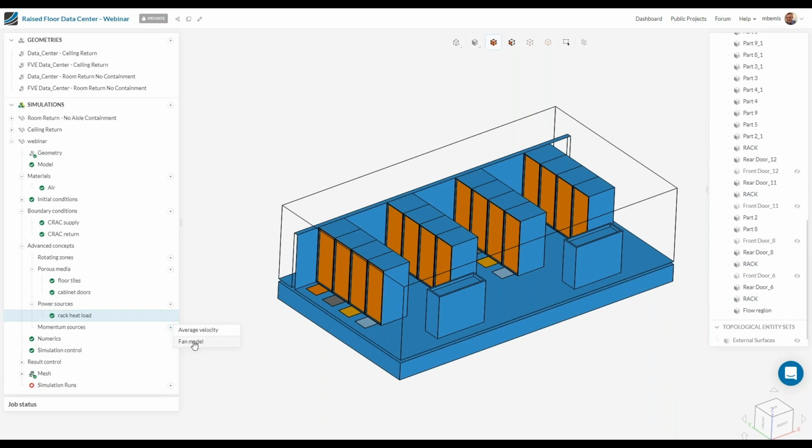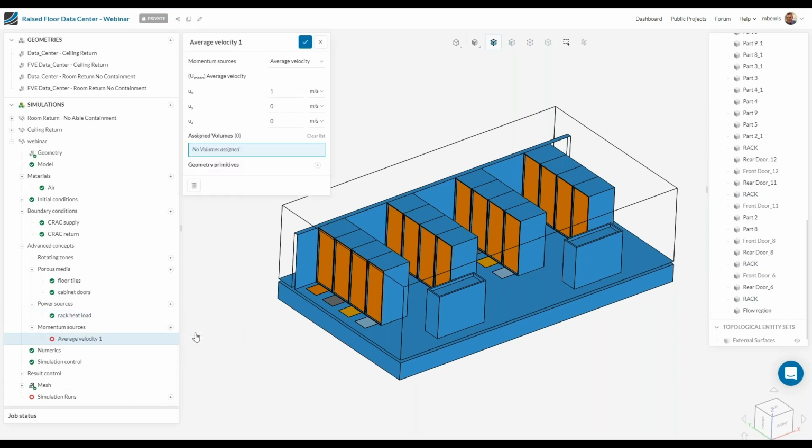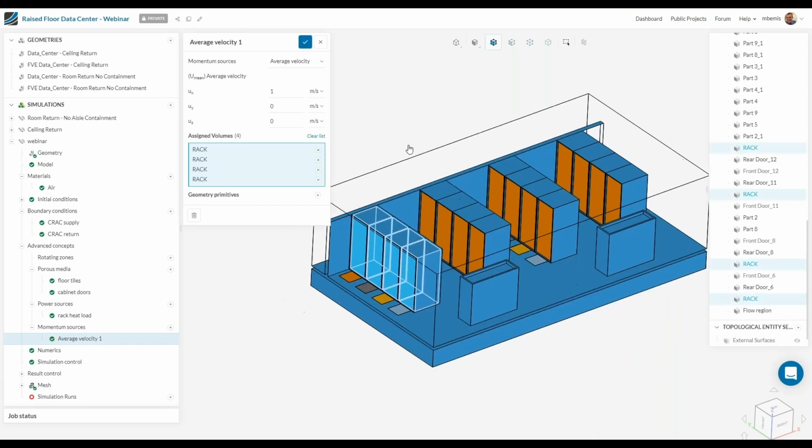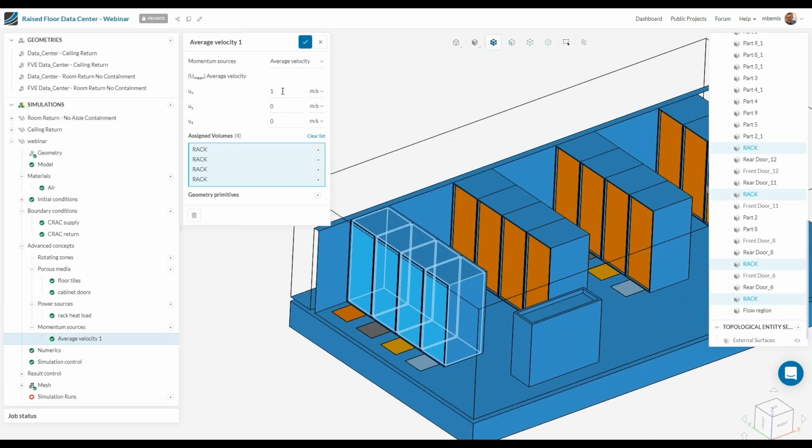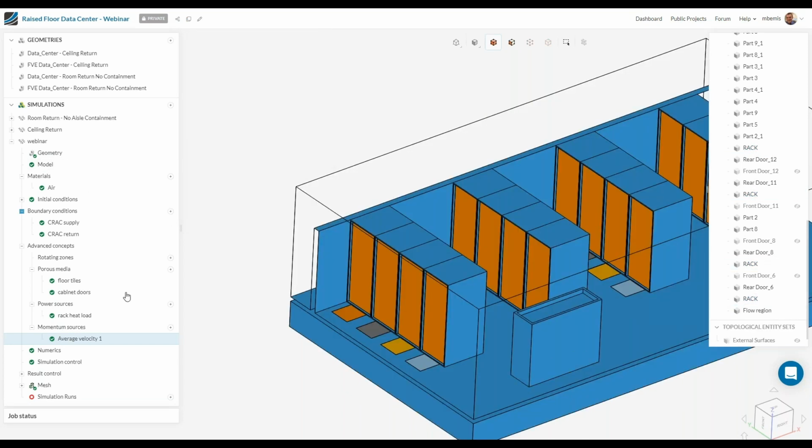Now, momentum sources, just being cognizant of time here, I'm going to set up, let's say, a few of them here. So let's just worry about the first aisle. We're going to say in the Y direction, the flow rate is approximately 33 centimeters a second. You can usually get this off a spec sheet on your servers. It's just an approximation. All we're saying is, hey, there's internal fans in these servers, and they're moving air here. So that's really the setup. You'll notice I have green check boxes the whole way down the model here. And again, for the sake of time, I'm not going to do all the momentum sources.